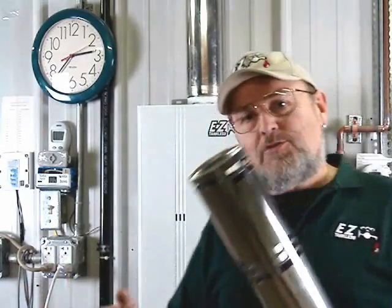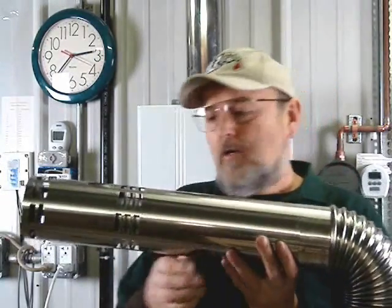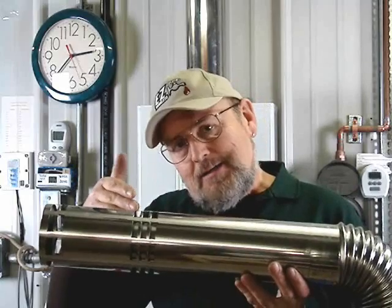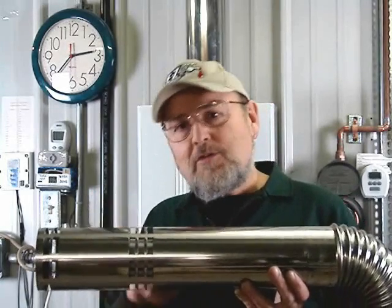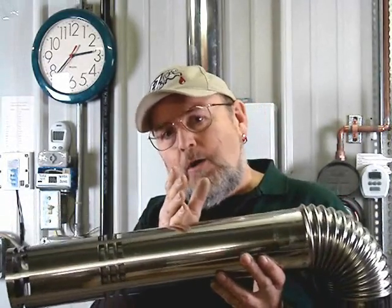So if you put exhaust into a chimney — if you just plug this into some chimney — it's also its intake. Visualize that exhaust goes into this chimney at the same time that it's trying to get air to breathe to make more fire. Well, it can't breathe its own exhaust. It needs clean air. That's why this is the intake and this is the exhaust — outside in the open atmosphere.